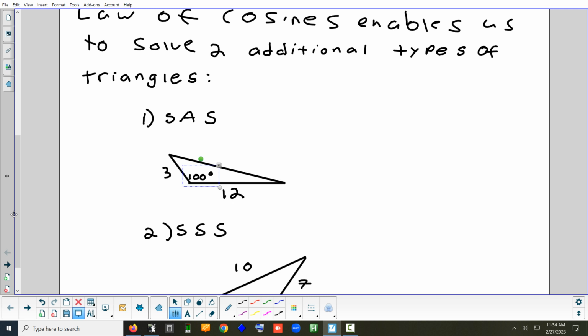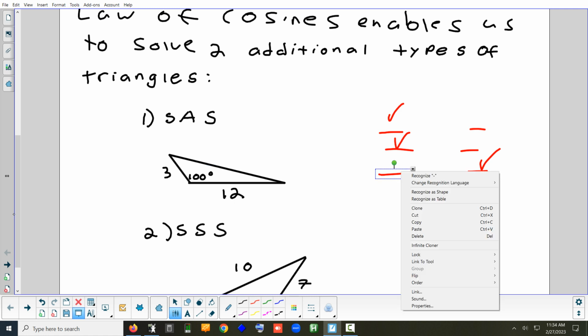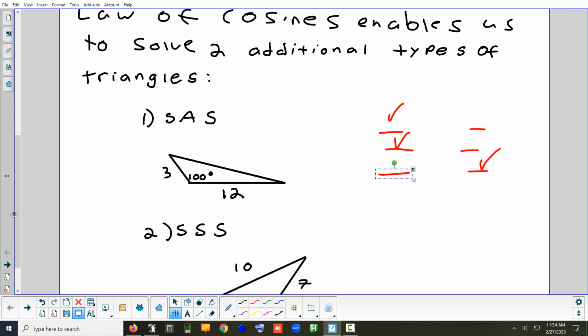And you might say, well, why can't you just use law of sines? Well, what would happen is when you set up your table, what has to happen in the table? You have to have 1 complete row. And if you knew these 2 sides and that angle in that arrangement, that's not a complete row. It would look something like this. You would know 2 of the sides, 1 of the angles, but you'd have no way to get the 3rd side. You can't use Pythagorean theorem. And you can't get either of these 2 angles by subtracting from 180. So law of sines doesn't work.